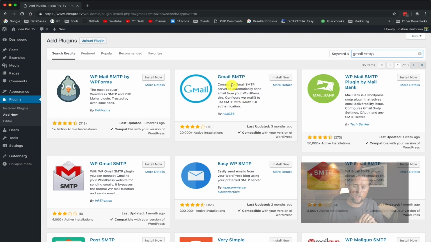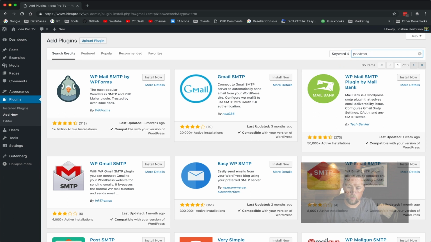And this is the one we use sometimes if we know for sure it's going to be a Gmail or G Suite email. But we had some issues a couple of years ago with this plugin. We used to use it with all of our sites, and we had some issues with it about a year ago that we had to switch to Postman until that issue was fixed, and we just haven't switched back because Postman is also a good plugin.